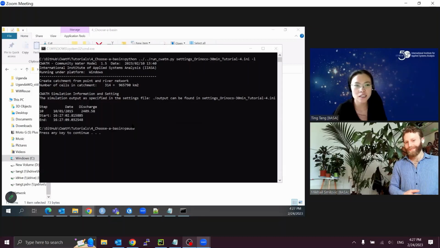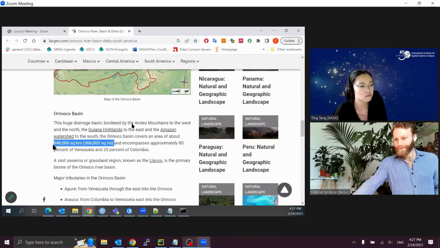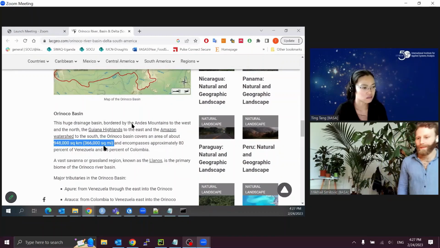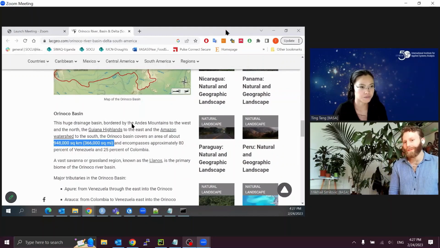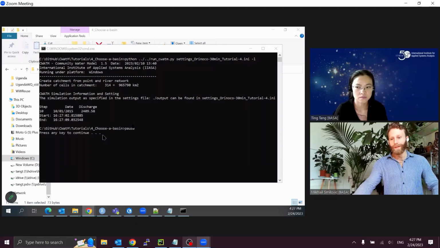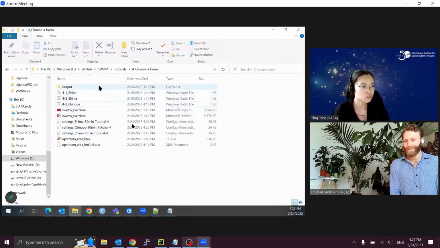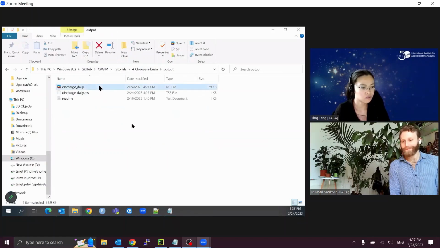Actually, did I mention the size of this catchment? In case I didn't, it's written here. It's close to 1 million square kilometers. And again, since we're doing this at 50-kilometer resolution, although it's so large, we are still butchering the shape of the basin. So as long as the size is relatively close, we can guess we have the right basin. But we can check the outputs and see what it looks like. You mean the map output? Yeah, of the map output.